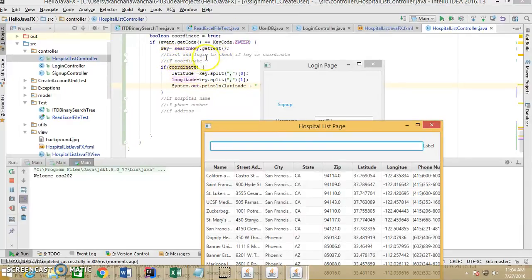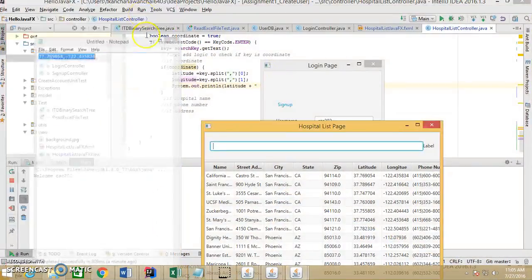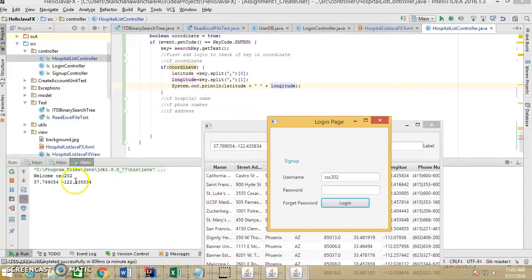I'll leave the logic up to you. You check if it's coordinates. If coordinates is true, then it's going to do key.split. And key.split pretty much is going to split by the comma if the user uses a comma for coordinates. So we get it, it prints out lat long for us.